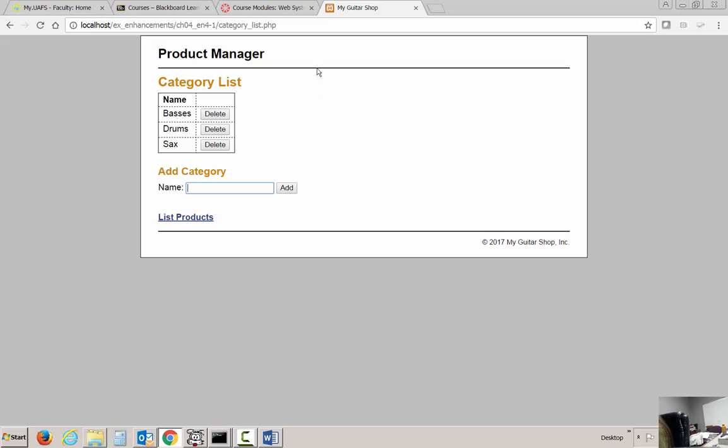Now there's a few other things you could do. You could go in and work with adding an edit button to it if you wanted, but it's going to again be another repetitious to where we want to edit what's already there. It's a matter of performing the correct query and keeping the information that you select, but it'll be just like the delete as far as taking the base, the drum, or the sax, or the category through.